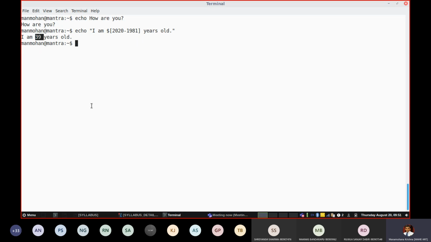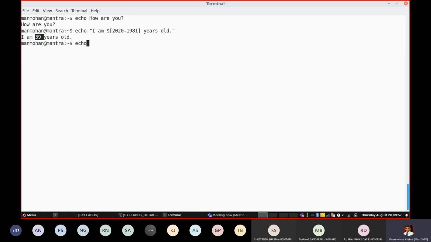This is just to indicate to you that a shell program, or bash, or any shell for that matter, can do some type of computation as well, like a programming language. It may not be a complete programming language, of course, but it can do some very useful computations. Okay.